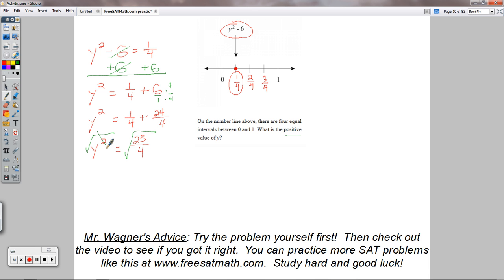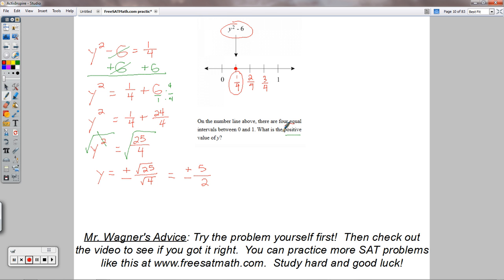The square root and square here would cancel, and you'd have y equals, it's plus or minus this, but you can think of this as the square root of 25 over the square root of 4. That's a property of radicals, property of square roots there, or any radical power. We can split it up like that, and so we would have plus or minus 5 on the top, and the square root of 4 would be 2 on the bottom.